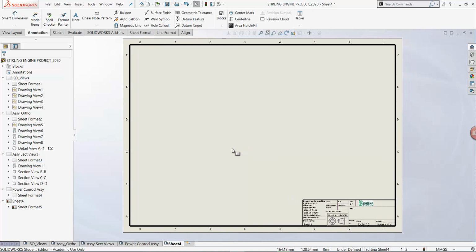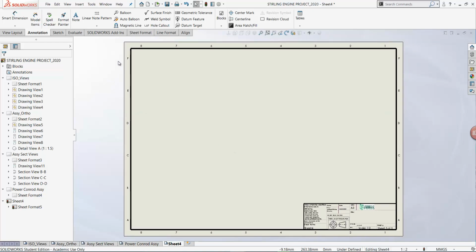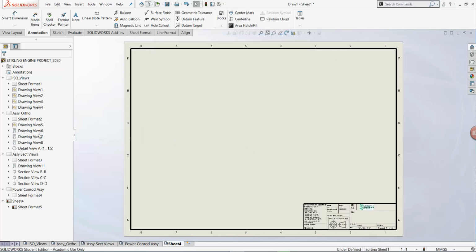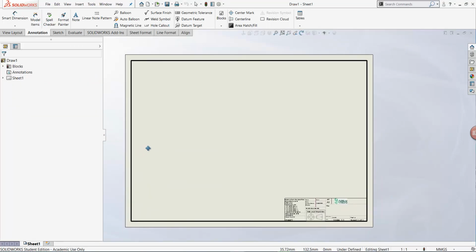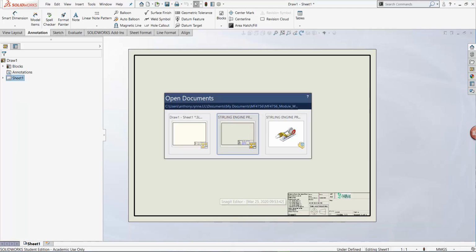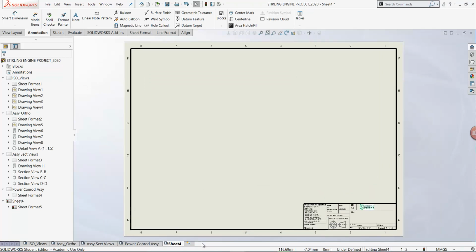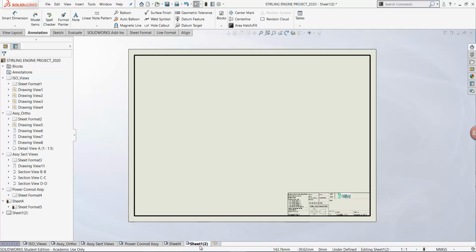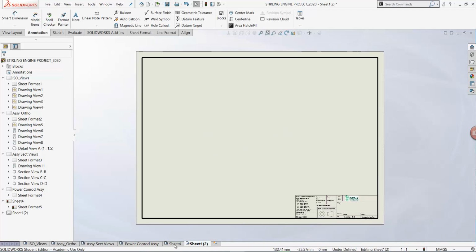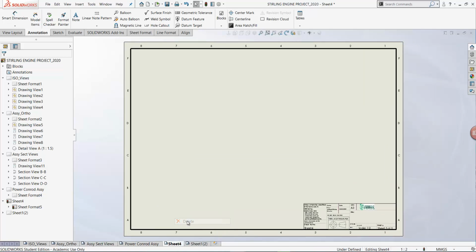Another way to do this, and maybe you might prefer this, is to open up a new drawing using your A3 sheet. Click the red X. So here's a brand new drawing with an A3 sheet on it. So if you right click on this sheet and select copy, use Control Tab to go back to your Stirling engine drawing, and if you just use Control V, you get this option to paste it in, and I'll use the option move to the end and click OK. So now I have an A3 sheet, and that's probably an easier way to do it. So I'm going to delete the first one. Just right click and delete that sheet out.